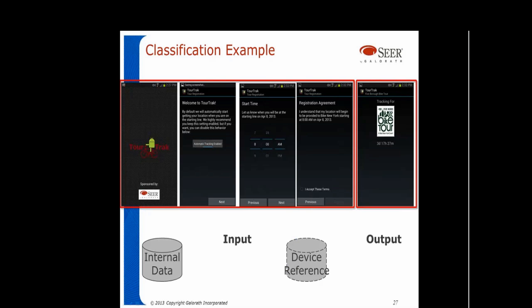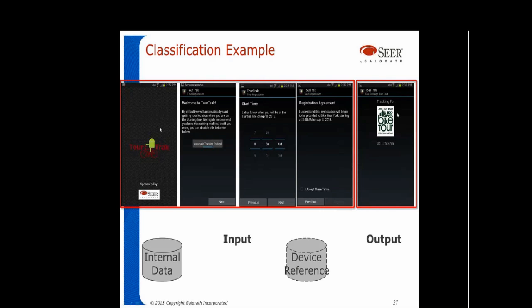The app here is many screened. There's 5 screens. However, looking closely, just like apps that you may have traditionally, it has a wizard. And this wizard isn't complete until the user has entered everything and then hit register. It isn't complete when you click this button, automatic tracking enabled. It isn't complete when you set these times. It's complete only when you hit register. So we've got one input here to size out, and we'll do that sizing later. I'm going to give you a hint here. You consider all the fields the user modifies here. They all count. So it could be a bigger input, but it's just one input, one function, this entire thing.